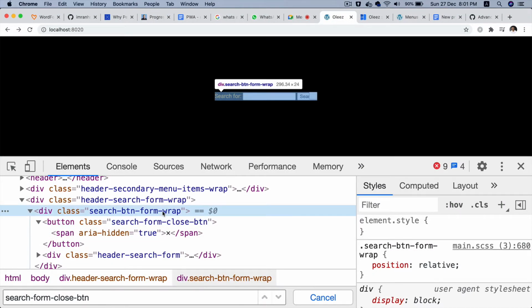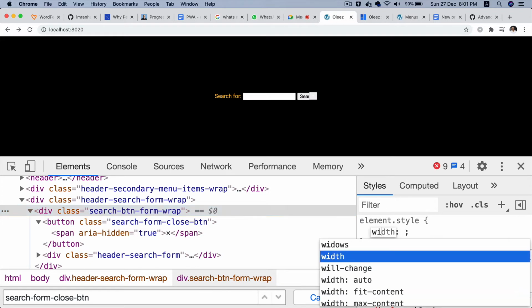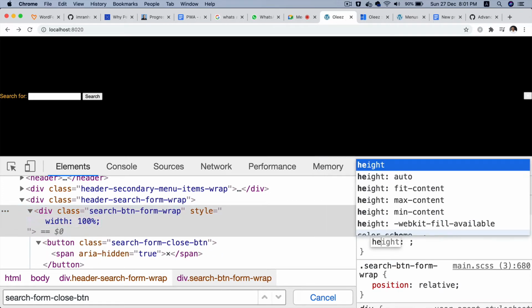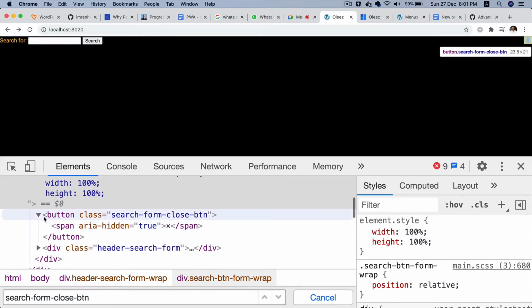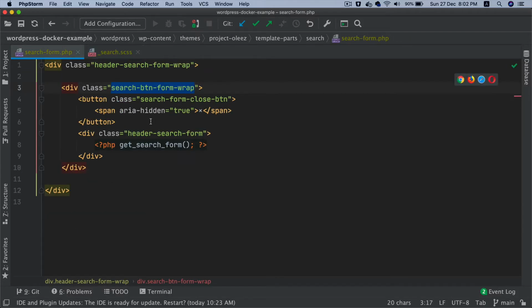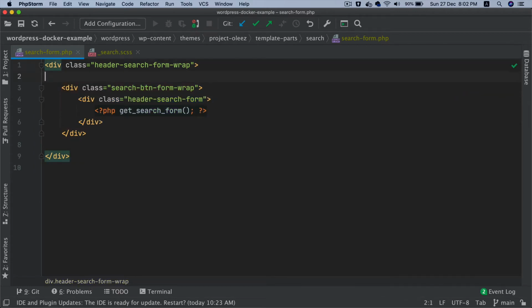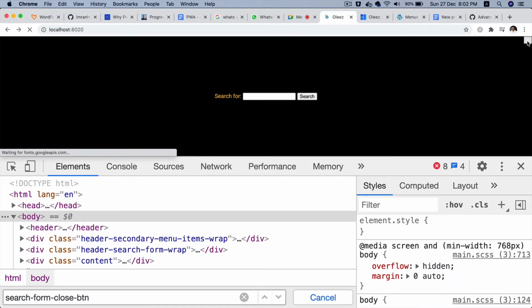Yeah, so looks like I have to do something else. I have to give this a 100% height, 100%. But this needs to sit. What if I move the button outside? What would happen in that case? Yeah, it solved the problem. Right.